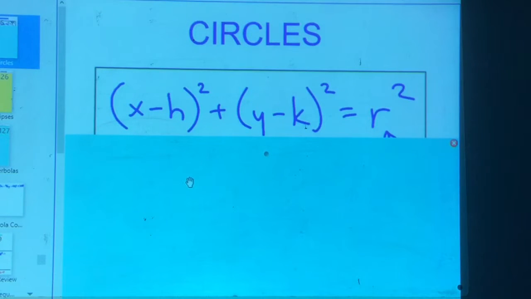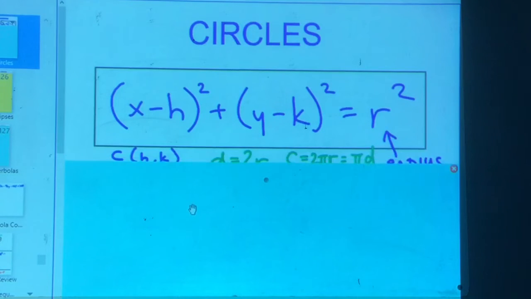Let's begin with the standard form for a circle that you learned back in geometry. Again, recognize the important features of the circle. The center, once again, (h, k), and the radius will be located here, however it will be squared. And then in green you'll see all the possible formulas that you might need when doing work with the circle.